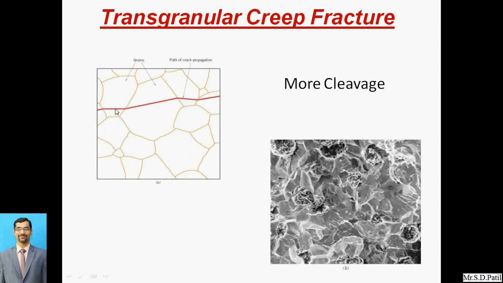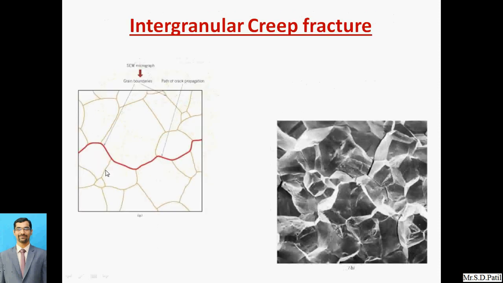The crack has formed anywhere, not dependent on any grain boundaries, so that is called transgranular creep fracture. And this is dependent on your grain boundaries. Whatever crack formation is there, here you can see it is all dependent on the grain boundaries. These are the grain boundaries, and exactly there the crack is developed on those grain boundaries. So it is called an intergranular creep fracture.